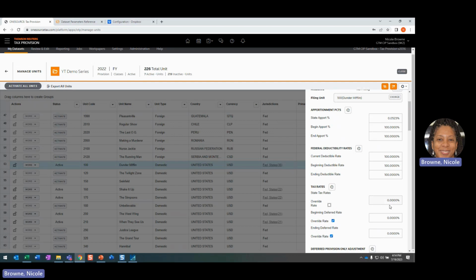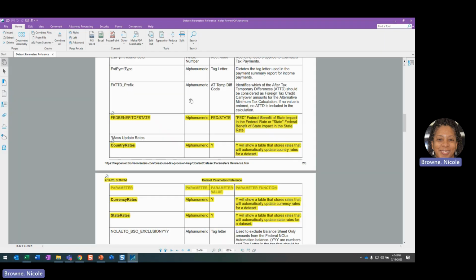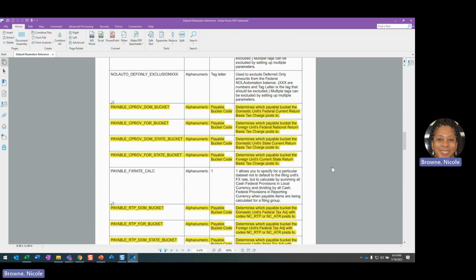If I uncheck that, it would go to 0 because I have no rate populated in the state rates table. So you'll always have the ability to override and put in whatever rate you need to put in if something breaks from the standard. Remember, all of these things are set up to help cut down on the amount of work you have to do and add efficiency to your process.